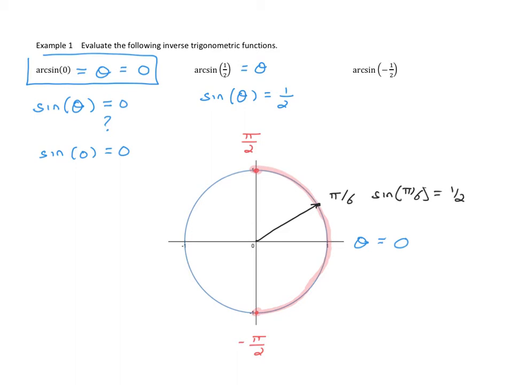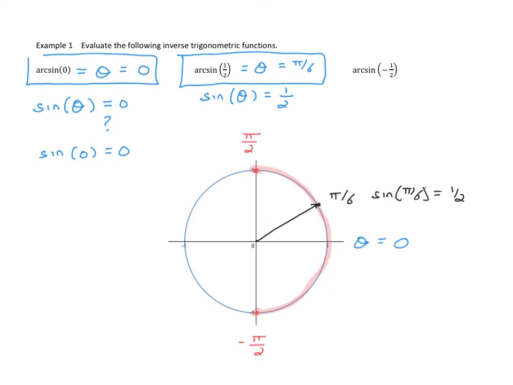So this is knowledge that we have to bring in when trying to figure out what arc sine of a half is. At pi over 6, sine takes on the value of a half. Therefore, arc sine of a half would take me back to my answer of pi over 6. The important thing is that pi over 6 is an angle between negative pi over 2 and pi over 2. And so that's the answer for this next part.